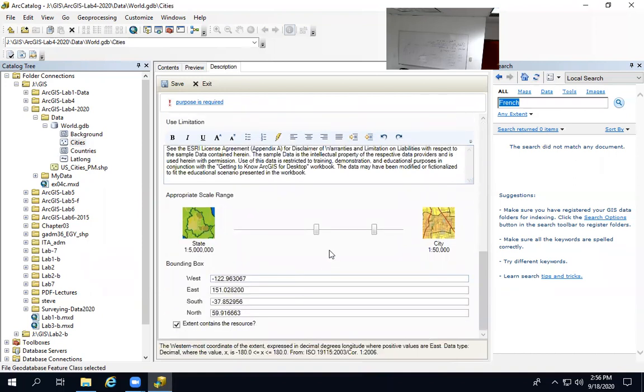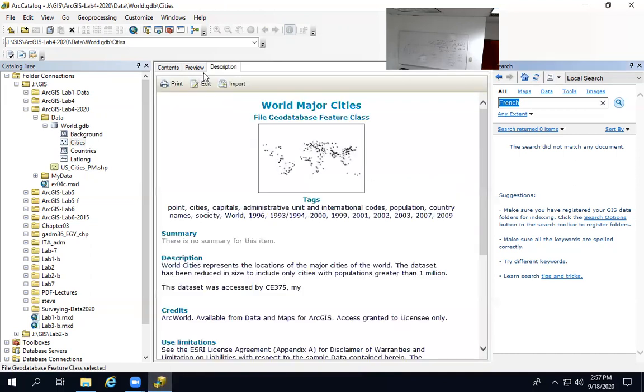This is called metadata, information and updates about your data. How do you get that? You go to cities, description, edit, and you start editing. Add as much information as you want. Once you're done, guys, then click save. Save your work here. If you don't like your work, just click exit. It's going to save the new information, and then you can now start importing this.